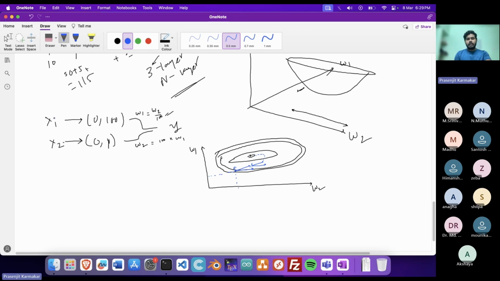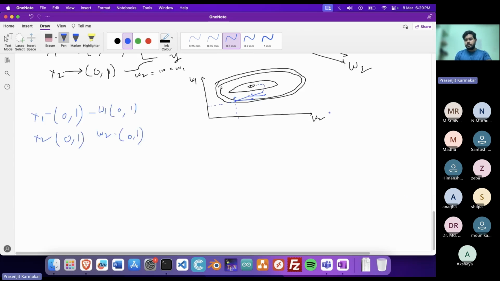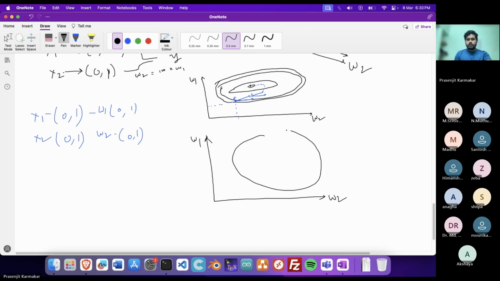However, if my parameters x1 and x2 both are like 0 to 1, in that case my omega 1 and omega 2 have the same scale. It should also go from 0 to 1, or 0 to some constant, to have the same impact. Then instead of this, my cost function top view would look like some symmetry will be there. Omega 2, omega 1, and my cost function would look something like a symmetric function.